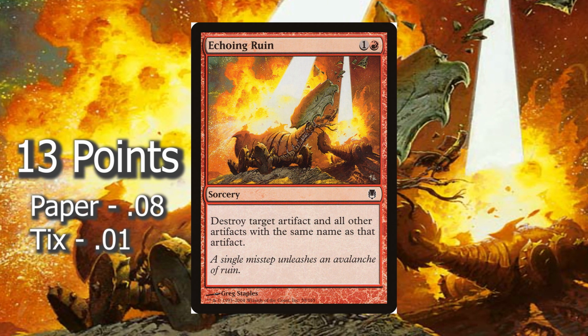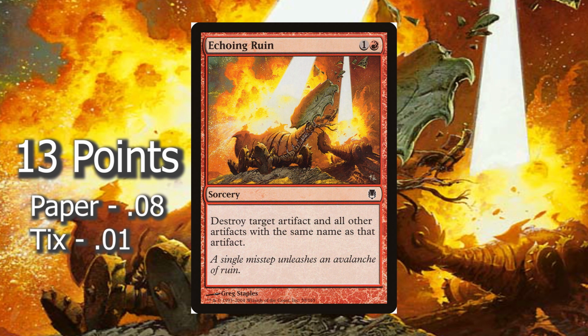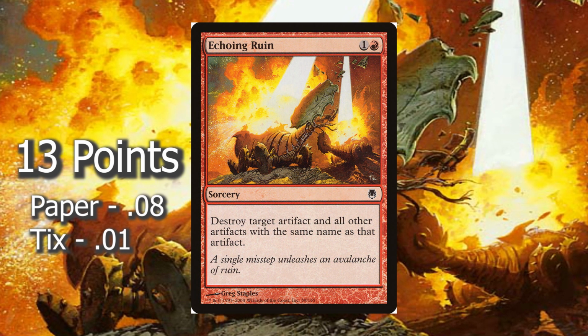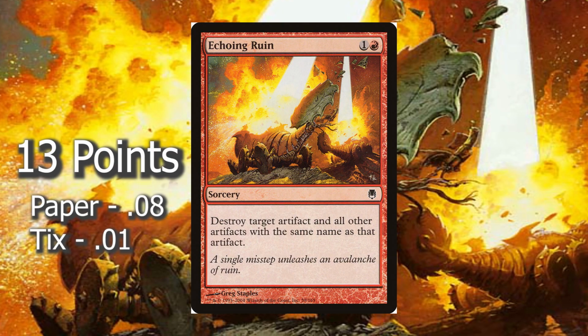Echoing Ruin was mostly seen in the Team Limited format, with its most recent inclusions happening during the Team Limited competition during PT Seattle 2004. Echoing Ruin was seen 3 times between that team competition, with 2 being on the second place team and 1 being on the first place team. Echoing Ruin would not get reprinted again in another expansion, and as of this recording, this card goes for under 15 cents in both paper and digital copies.